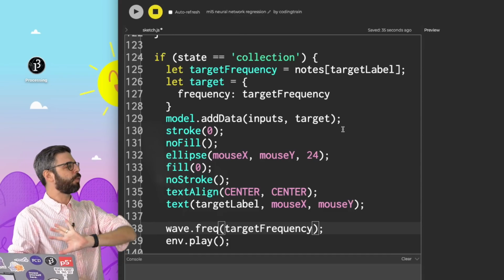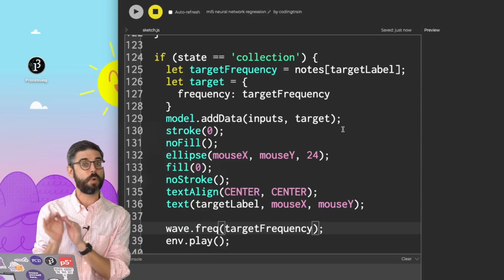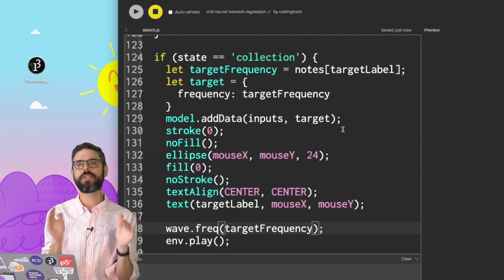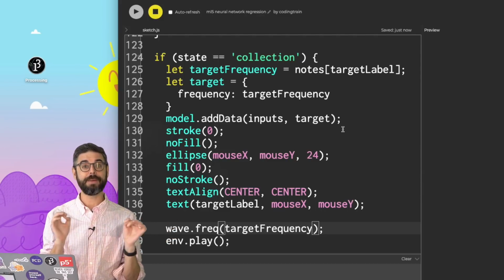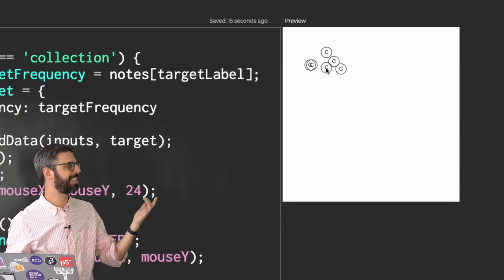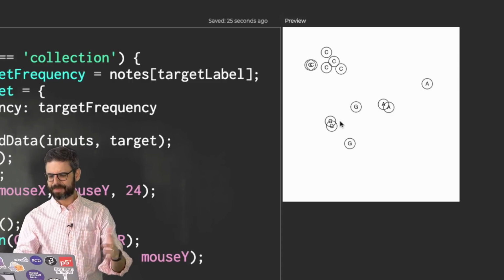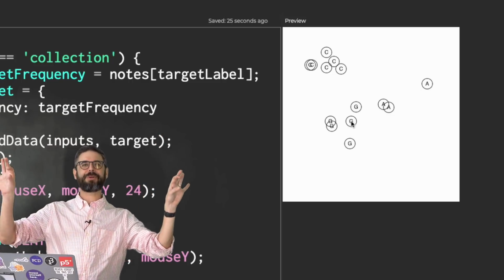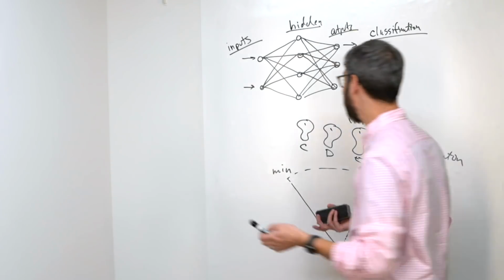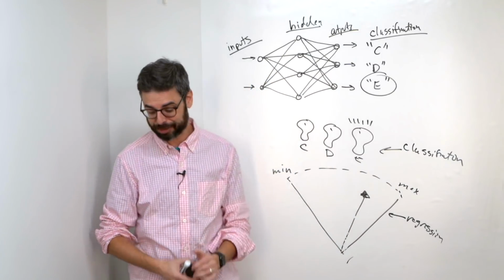Now, ordinarily, I might remove target label completely as a variable in this system because I don't need the label anymore for the machine learning model. I'm not using CDE, I'm not using the note name for training the model. But while I'm collecting the data, I still would like to see the note C or A or G because I think that's less awkward than drawing the frequency number in the window. So crazily, I think I'm actually done with all that I need for the first 2 steps.